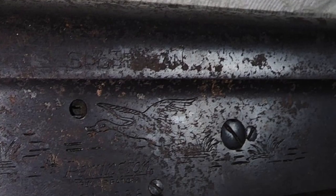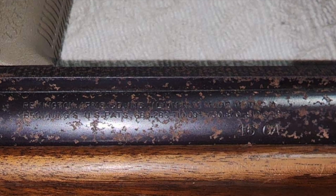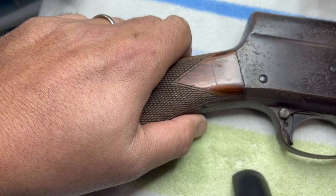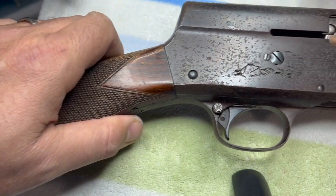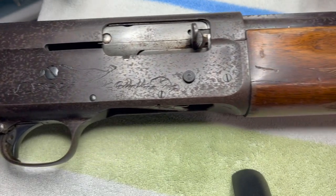Here is my Remington Sportsman. It's in pretty bad shape. I would guess it's before like 1937. It's got a lot of this rust on it, as you can see in the photos.